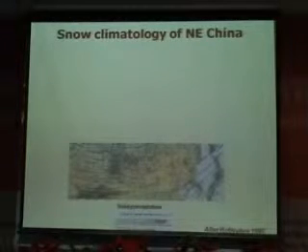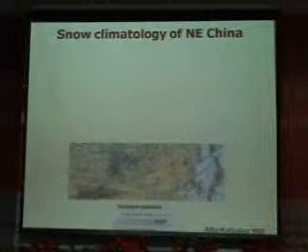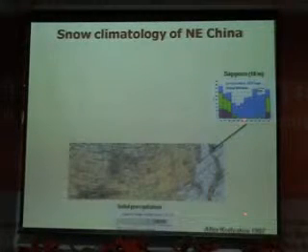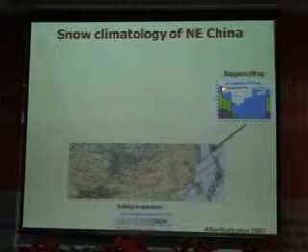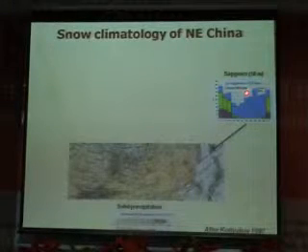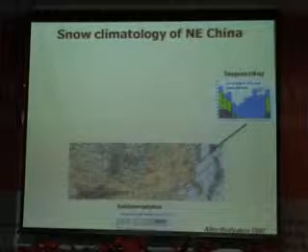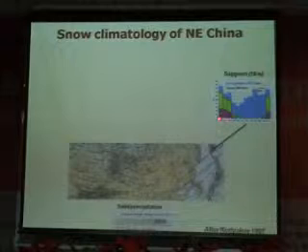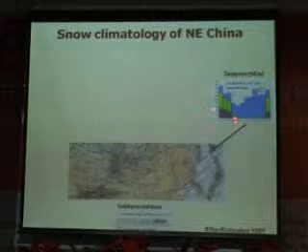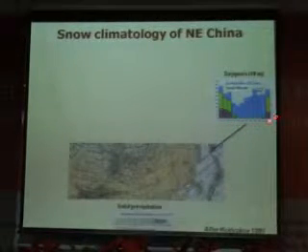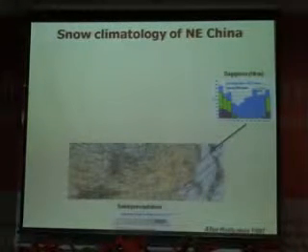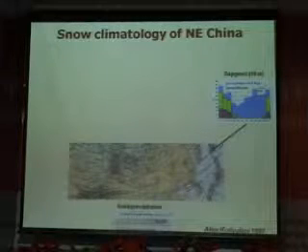So let us look, this is one of my last slides, at the snow climatology of northeastern China and Japan. Let's start in Sapporo. So this is the snow water equivalent, 180 millimeters of snow water equivalent. That's 18 centimeters of snow water equivalent. That's a purple. And you can see that most of the snow comes in winter time. Yeah? And the rest, the blue, is rainfall. The green is in between rainfall and snowfall.